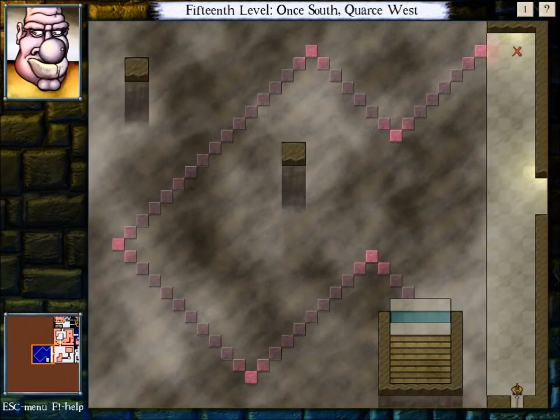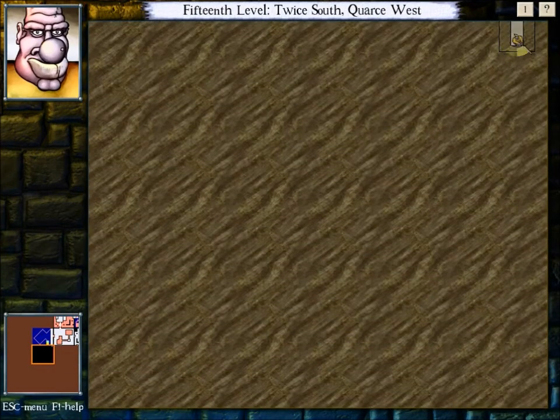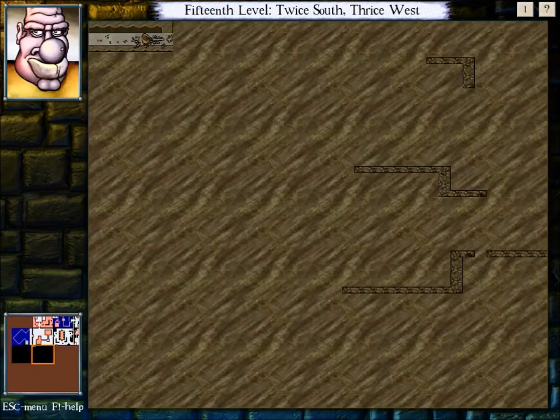So before I hit that checkpoint, we're going to go down where the other secret is, and we're going to go through a little bit of a labyrinth. This room is just kind of funny to me. I don't know.